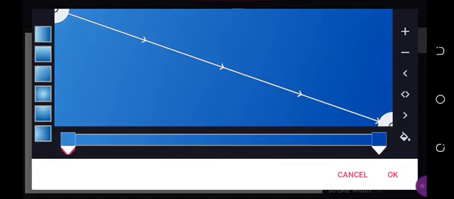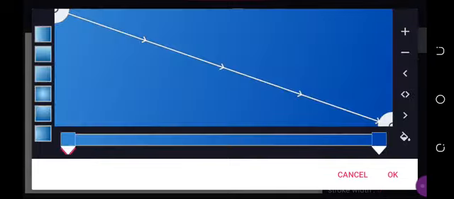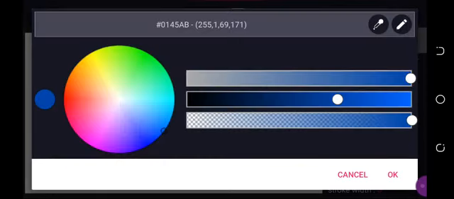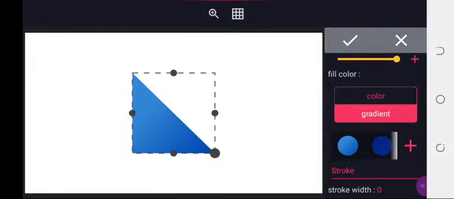So this first place, see the color code: 3B89D3. So that's the color code. For this other part, the color code is 0145AB. So let me make it dark a little. So that's the color code for the design.